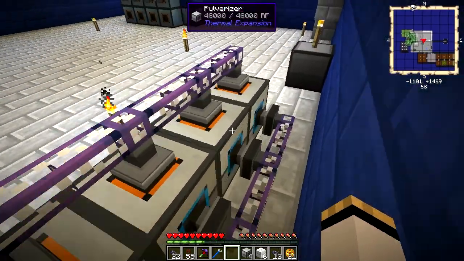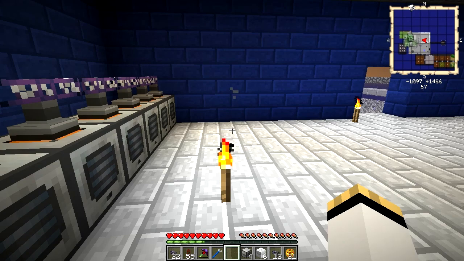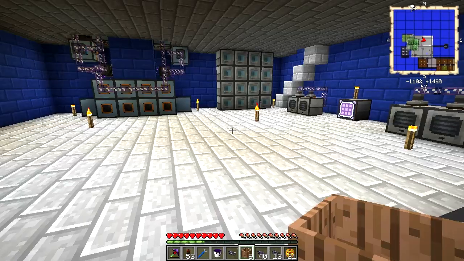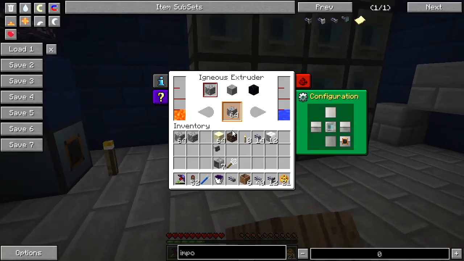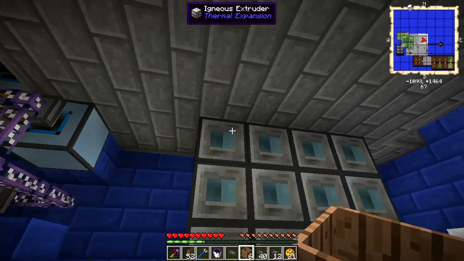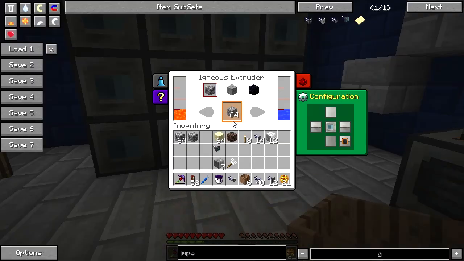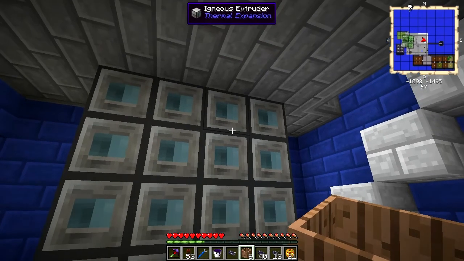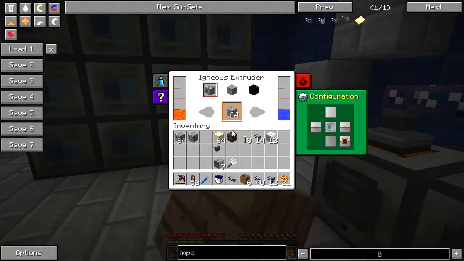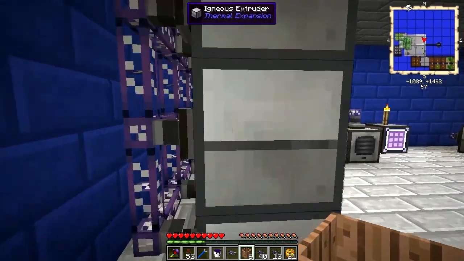So I'm going to step off camera and set up my production lines for all of my other items, and I'm going to also set up my igneous extruders, and I'll be right back. Okay, folks, so I have all of these igneous extruders. Now let me just make sure they're all set up to produce cobble. I thought they were, but it's possible that some of them remember their history, as it were. Oh, everything's good. Now, those are all set up with basic import buses to pull items off the back.